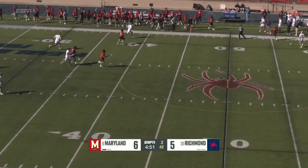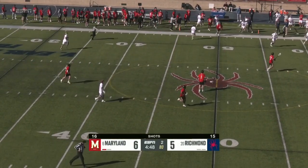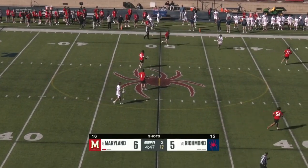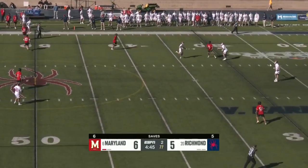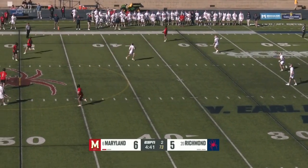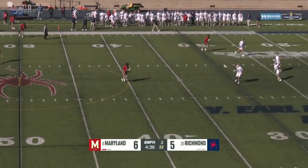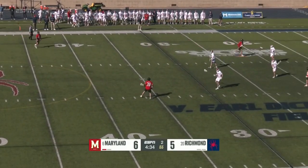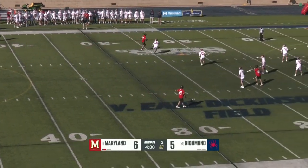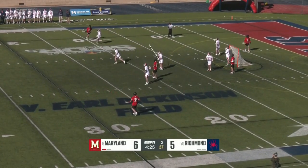And that one heading back to midfield after it was knocked loose or thrown away, and Richmond turns that one over. I think Richmond kind of clogged themselves up in that situation. Turnovers are 7-6. Richmond has 7 turnovers at this point. As we approach halftime, scheduled to have Benny Pugh join us at the half today. Former Spider goalie. Look forward to that if we get that opportunity. Heck of a player. Gave us plenty of headaches at Virginia.